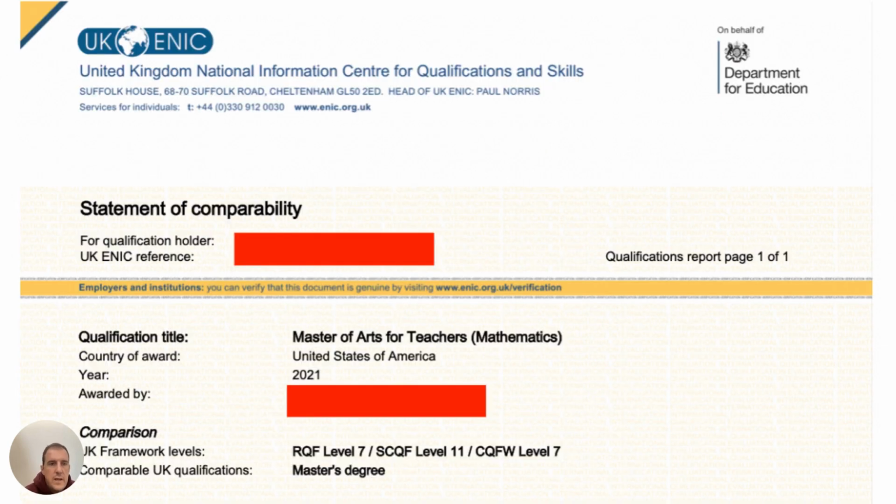Okay, and then finally, once you have done that, normally you'll get back a statement of comparability, which has got your reference number. It's also got your name, and then it will go through all the different qualifications, and it will tell you how that compares with English, maths, and science if you're doing primary at GCSE level, and also how it compares with a bachelor's degree in the UK. So that will be the document you need before you start applying for QTS.